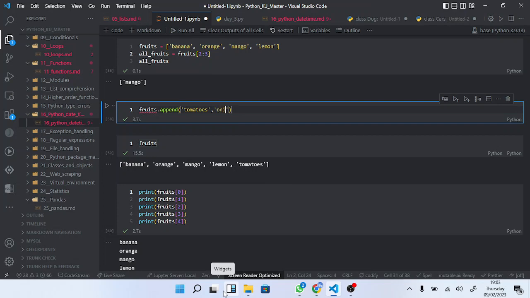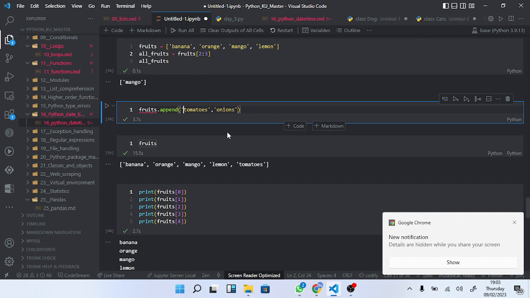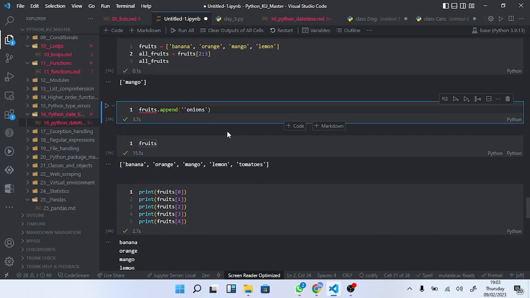So let me try to add onions. So we have onions, and then we have what? Which element do you want to add to the fruits? Pineapple.